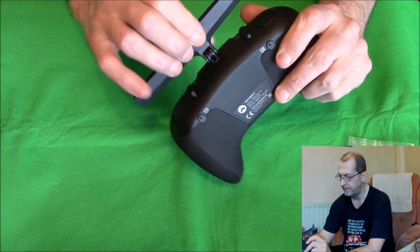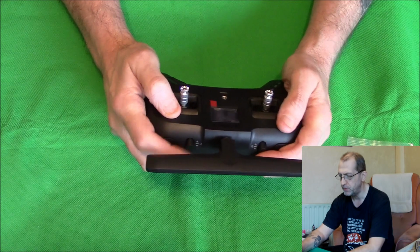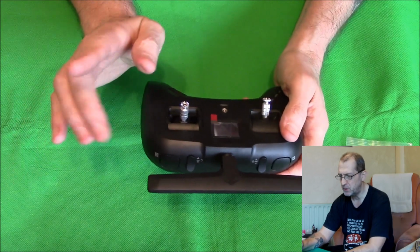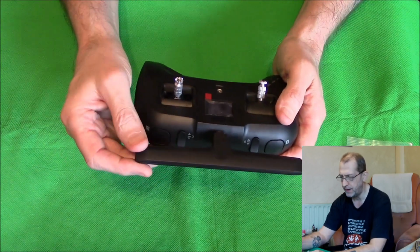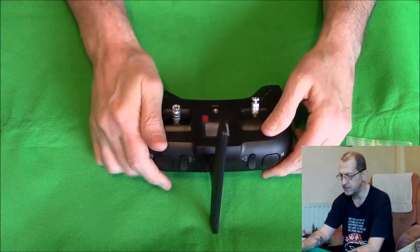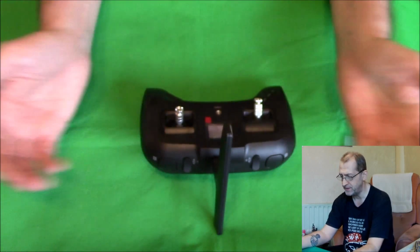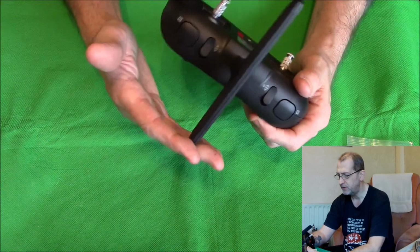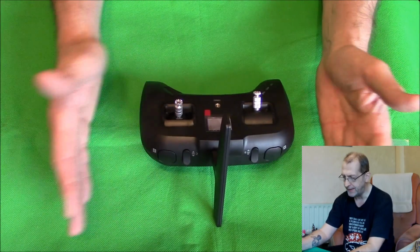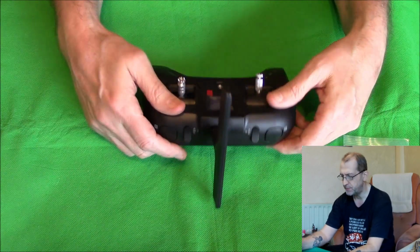I do like that. The antenna, 3 position switches, I can reach them okay. Just in case you don't know, I think it's been covered in other videos, but I'm going to mention this. When you fly your quads, you want this antenna facing that way, in the kickstand position. They say kickstand because you can put your antenna down and rest it like that. I don't really recommend that, actually. I think you could end up damaging it, because if somebody accidentally kicks it, this could snap. It's just a case of being careful.